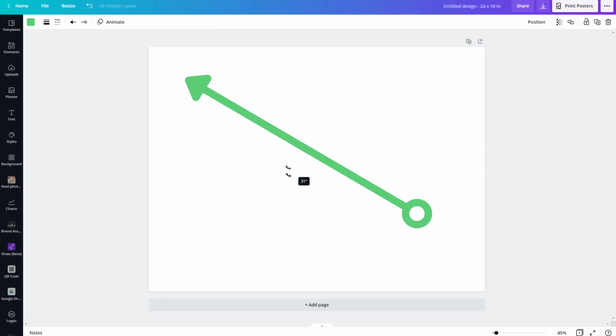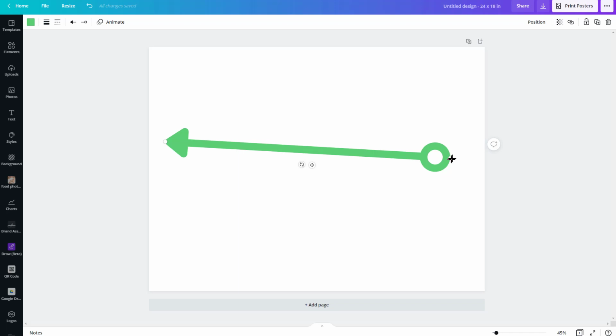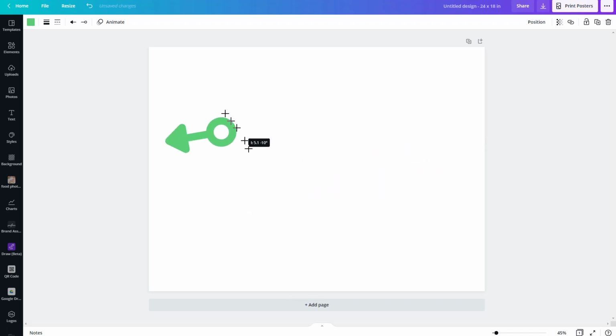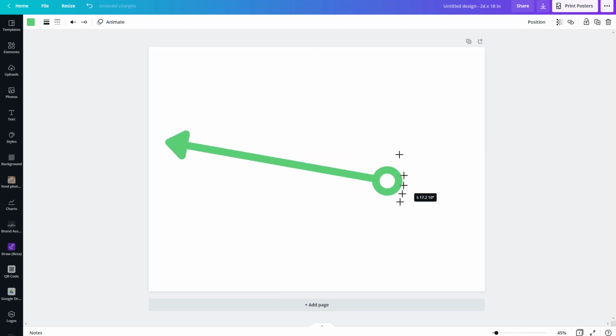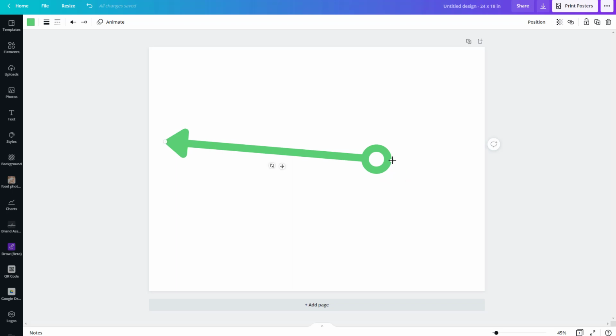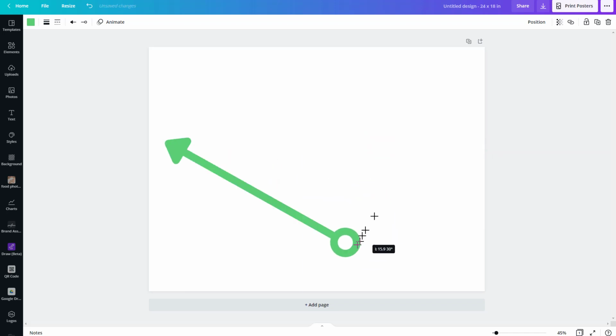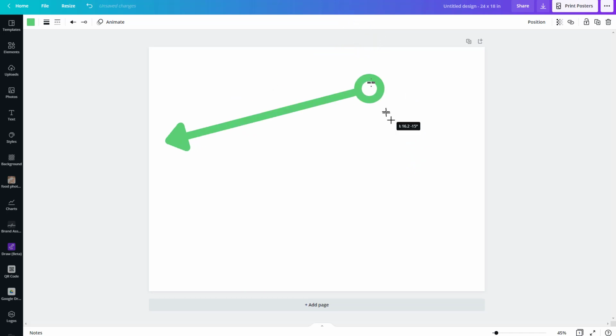You can still rotate it from the center here, or you can grab any of the endpoints and you can just drag, resize, rotate based on those endpoints. And one final tip would be, if you want to constrain those rotation angles by 15 degrees, just hold down your shift key. Then as you drag, you're going to see it snap to those 15-degree increments.